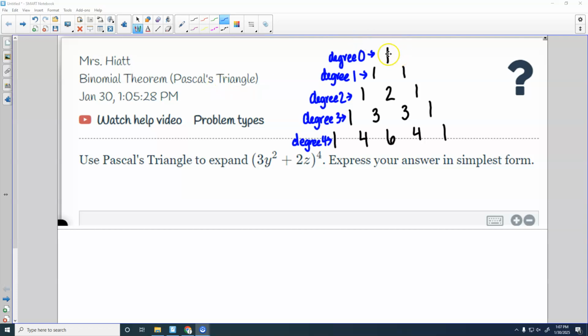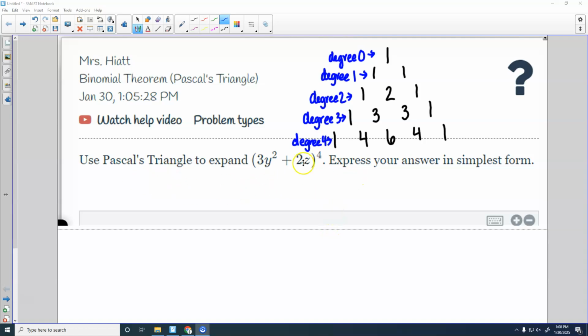Triangle. And so that Pascal's triangle, I go through it in the video, like how to come up with it. But you got the 1 here. The 1s go on the side. Each number comes from the 2 above it added together. And so for your degrees here, if you have something to the 0 degree, use the first line. You pretty much are never going to use the first 3 lines because it's easier just to do it by hand. But when you start getting down to something being raised to the 3rd power or 4th power or 5th power, this is a shortcut that can make it a lot faster.